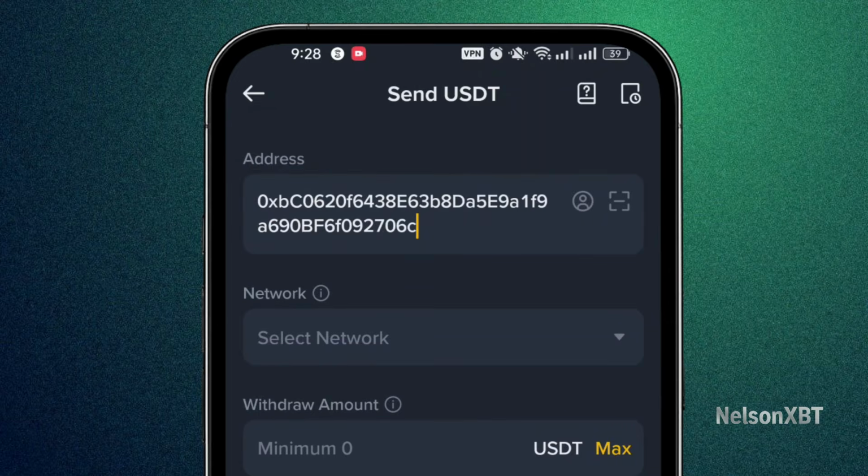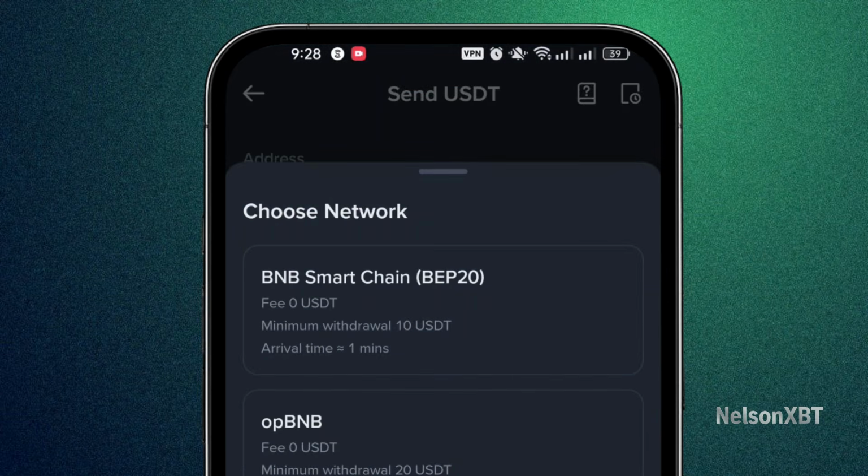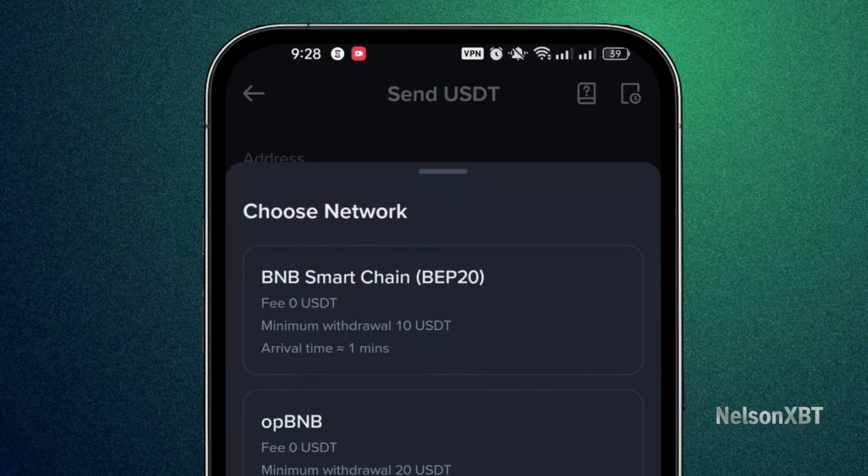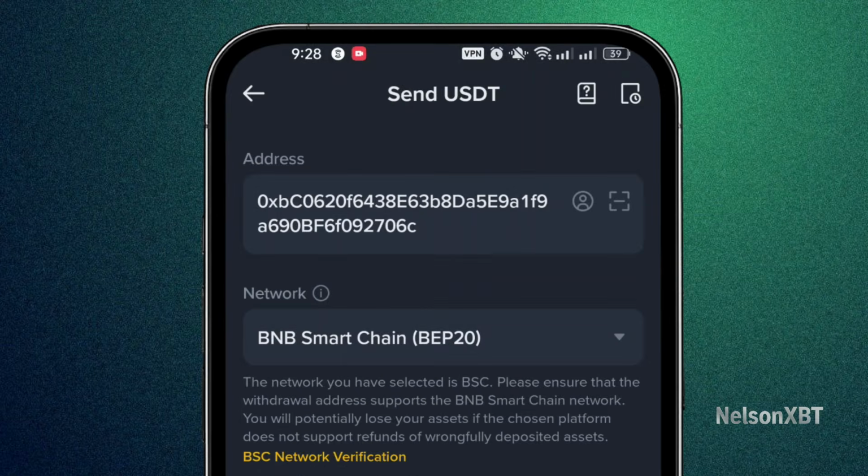After putting my wallet address, it will ask you to select your network. Okay, you click on network. Now it will give you the option to select the network you are going to withdraw with. If you go through it, you can see a list of networks. So make sure that when you are using this on-chain withdrawal, you actually know the network you are going to withdraw with. In this case, let's say I'm using BNB chain, so I'll select BNB chain. This is Binance Smart Chain. I'm trying to withdraw this USDT to my Trust wallet.